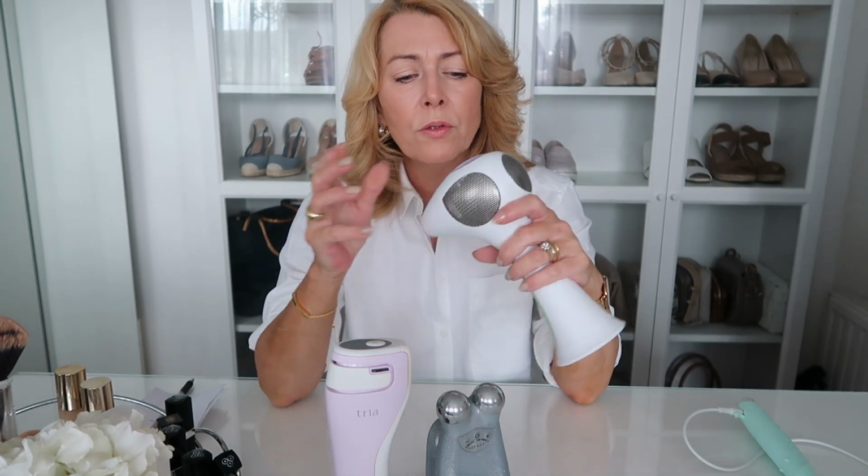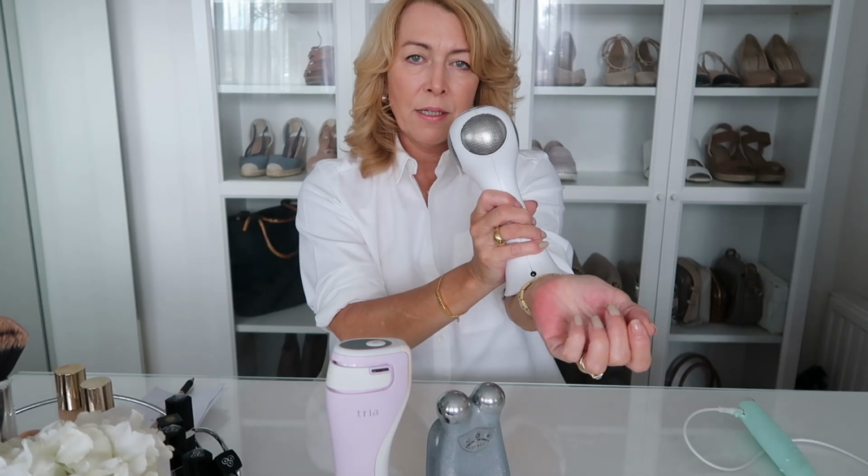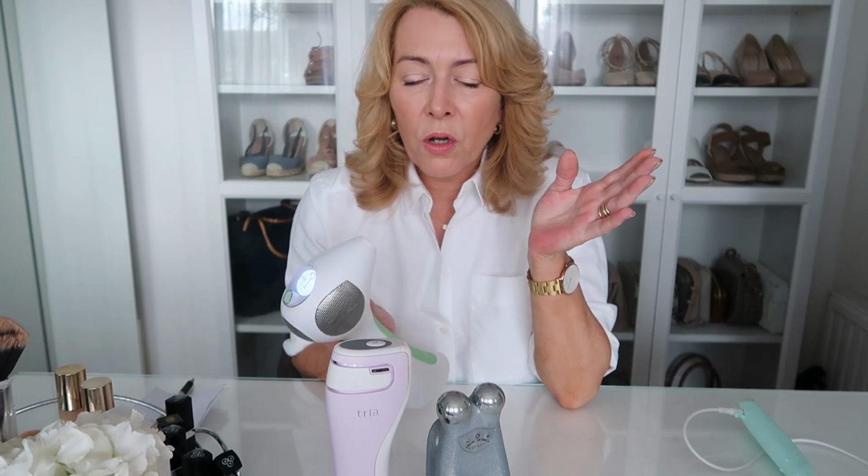And it's simple and pain-free to use. You turn it on, you activate it on your skin, and that is it. I normally try it and remember where my hair growth mainly was, which was here, here and either side. I do get fine hair still, but not a lot, and you can work all over, but these are the areas I always went for. So, and it's been brilliant. As you can see, it's completely pain-free.